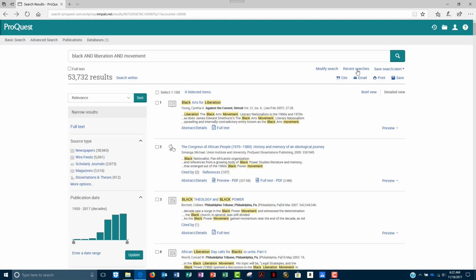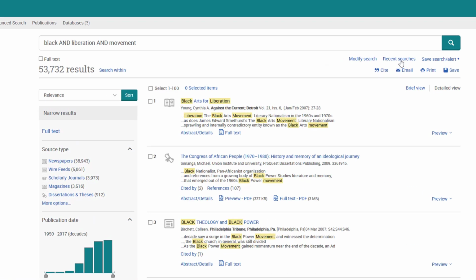If I want to narrow my search results, I can tell the database to only locate material containing the exact phrase Black Liberation Movement. To do this, I put quotation marks around the words, as it tells me in the Search Tips area.